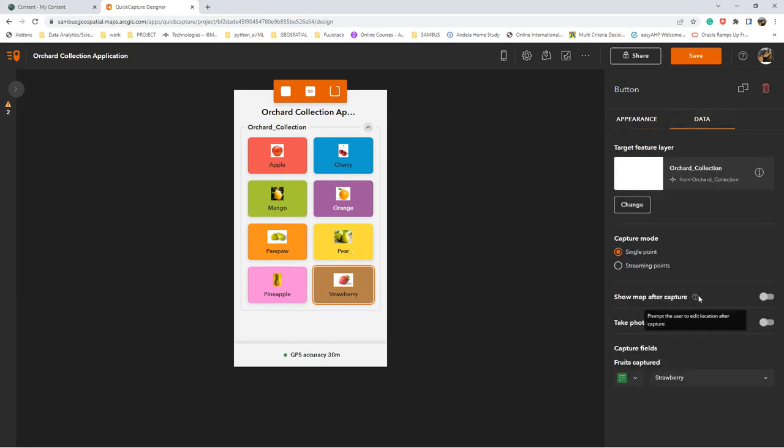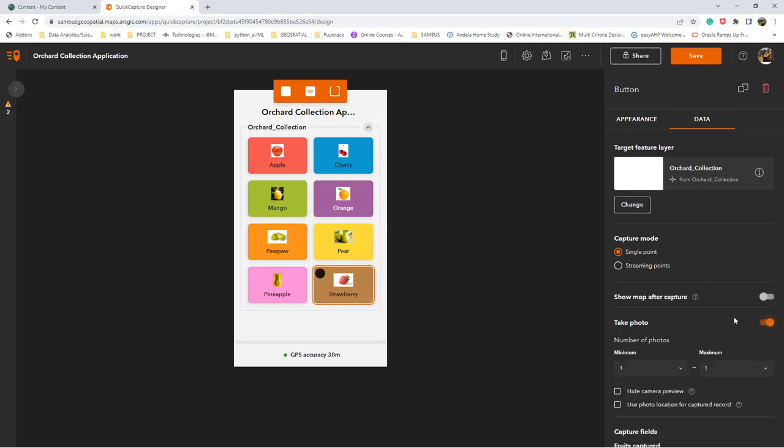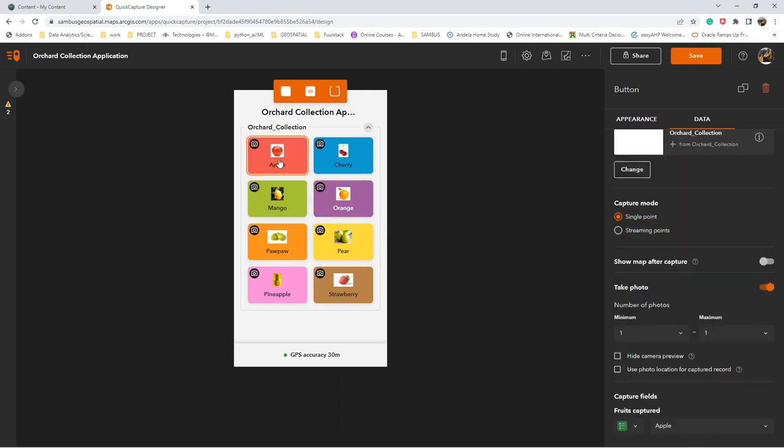Also, you might want to turn on camera so that you can take a photo for each of those lists being created. So this can turn everything on. So this gives the functionality of taking photos when those fruits have been mapped.